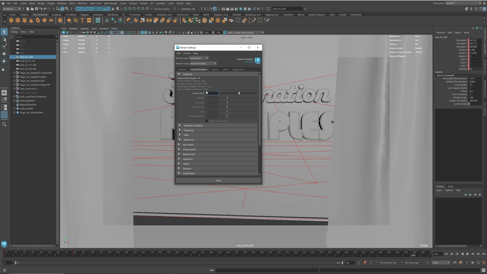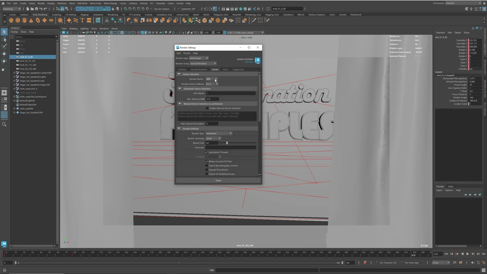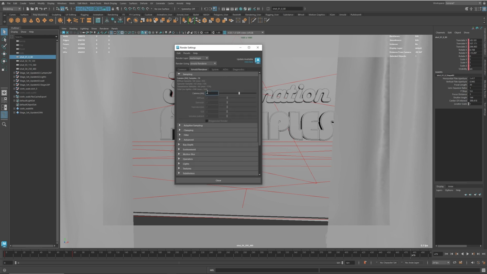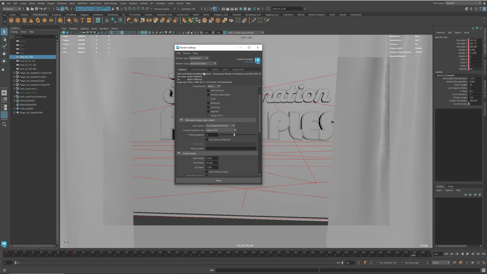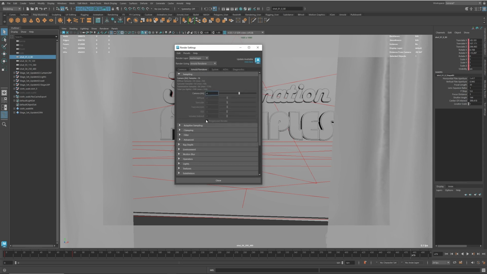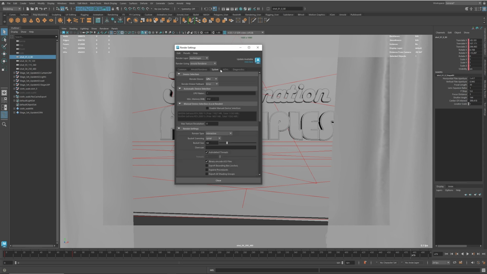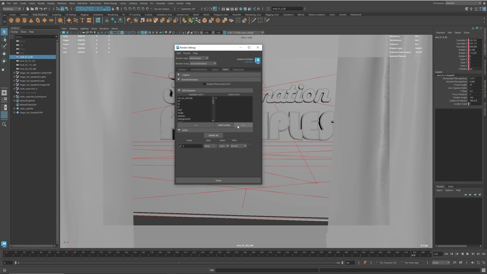On the renderer tab, well, let's go to system. I have it on GPU to see if I can get a faster render. So I just switch it from CPU to GPU, and I have this at about a 4 camera AA, which gives me pretty good renders with really no noise. If I'm using the GPU, then that's pretty much all I'm going to set here.